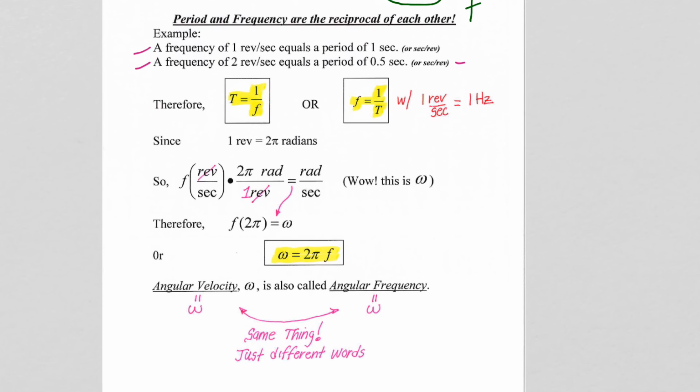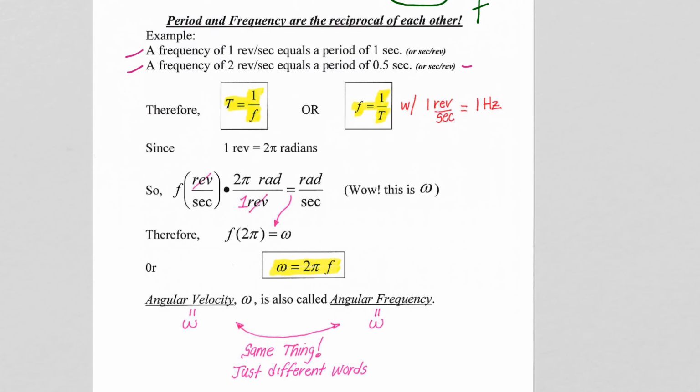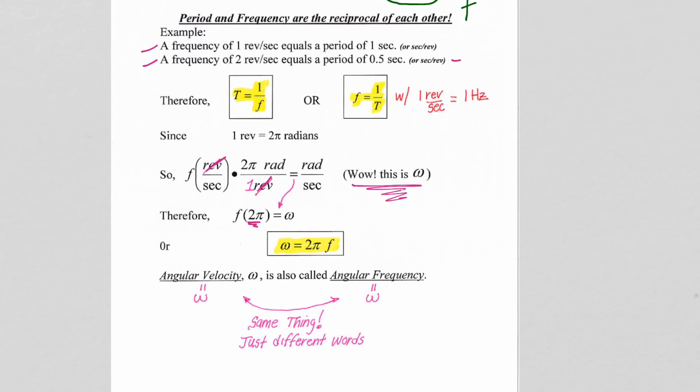Now, when we convert from revolutions to radians, so let's say we were given a certain number of revolutions per second, and we just converted to radians per second. Well, radians per second, that sounds familiar. A radian per second is an omega, and it is. So we can put omega there. And what did we have to do? We multiplied by 2 pi. So omega equals 2 pi f, that is going to become part of our arsenal of equations that we use, so please highlight that or mark that up.